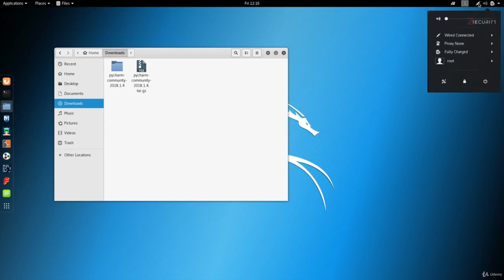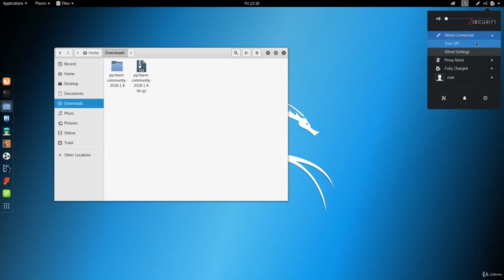And if you click on it, basically the first thing it'll allow you to do is control the sound. Next, you'll see your connections. So as you can see right now, and as I showed you before, this is showing up as if we're connected to a wired network because I configured this network to use a NAT network. If you have a wireless adapter connected to this computer, you should be able to see it here. If you don't see it, then follow the link in the resources of this lecture to see how to properly connect your wireless adapter or any USB device to a virtual machine.